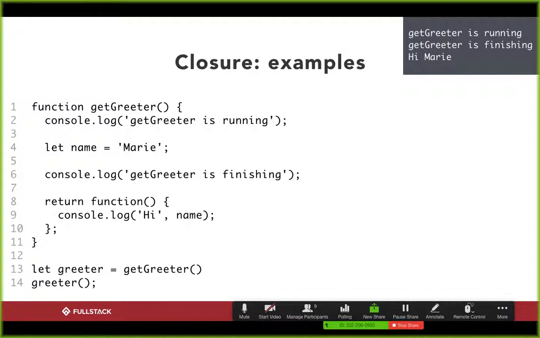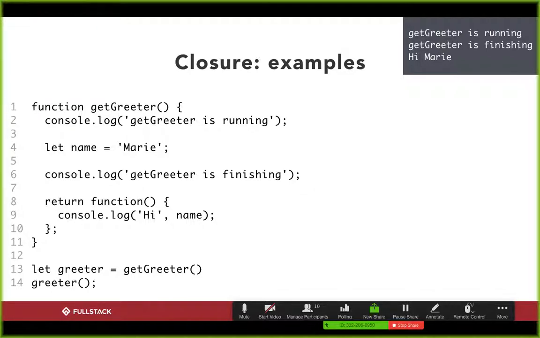I see. Yep. So notice how on line 14, when you invoke greeter, you're basically invoking the function on lines 8 through 10. On lines 8 through 10, that function has access to all 14 variables, but in the body of the function, if you don't use those variables, or if you don't define them as being used there, then that function won't use them, right?